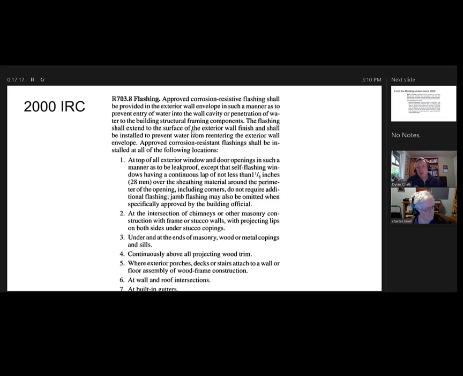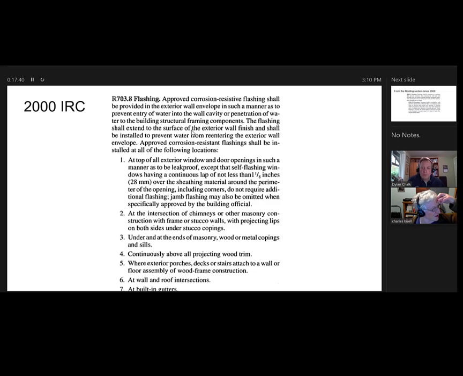So cool. That's from the 2000 IRC. So the 2000 IRC wall section, you copied some code for us as well, and this is a lot more specific than the roofing. You want to unpack this one for us a little bit? Yeah. Well, again, it's corrosion resisting flashings, which is typical.